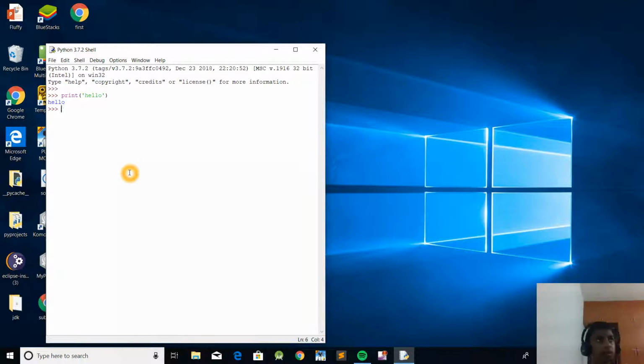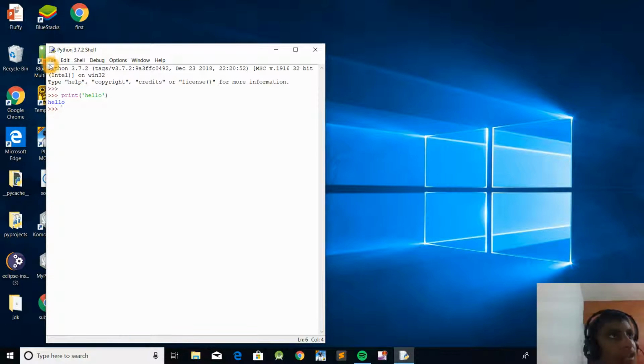Obviously, if you want to create a complex program, you need 30, 50, 60 lines of code. People usually use the shell for very simple programs, or to test out a new function they found on the internet that they want to try out.